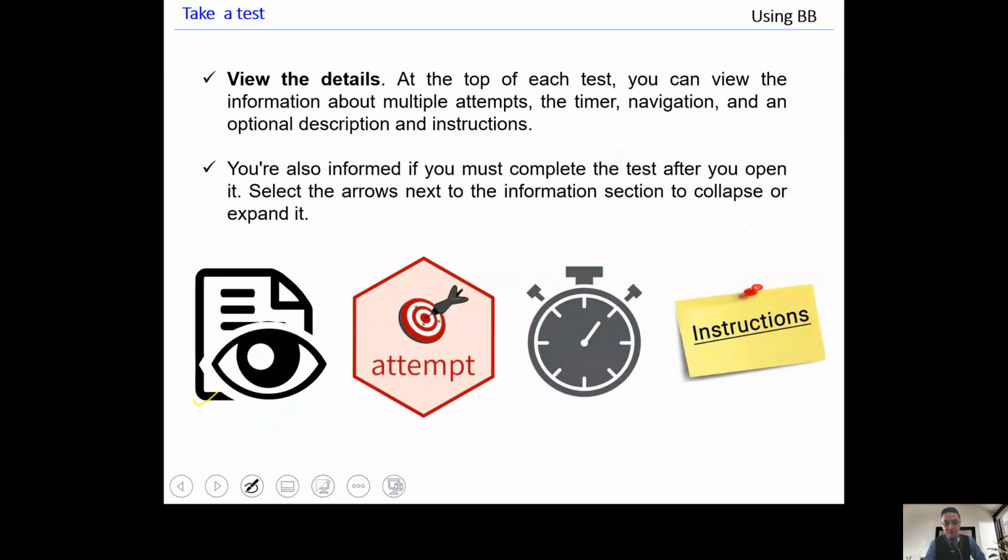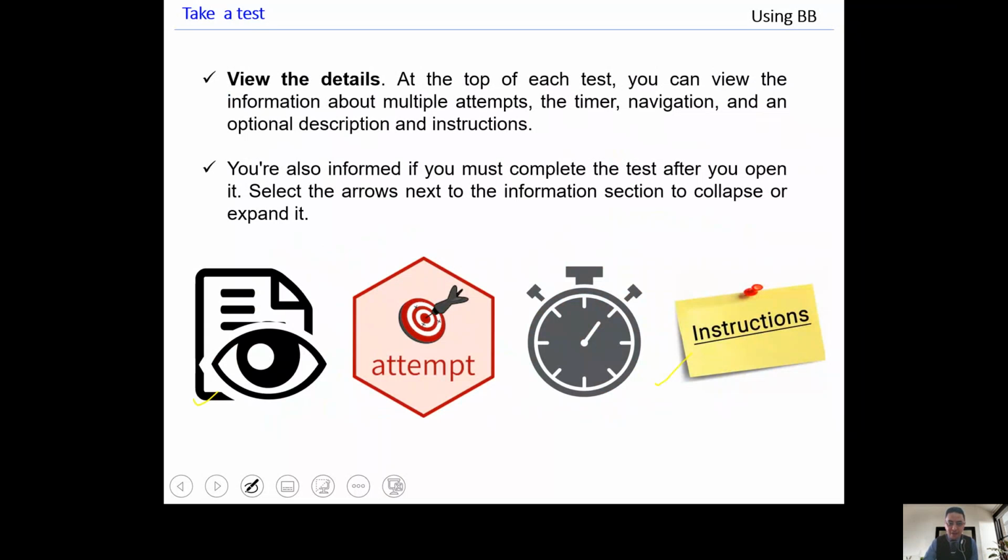For example, what you can find in the details is how many attempts you have to finish this test. For example, you have only one attempt or you have more than one according to your instructor. Also, whether it is a timed or non-timed test, as explained, and also many other instructions as we're gonna explain very soon.